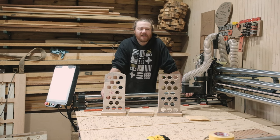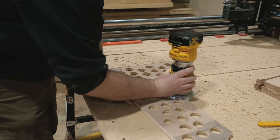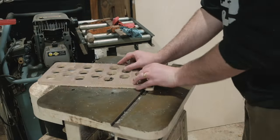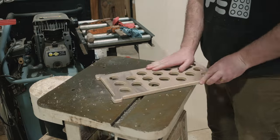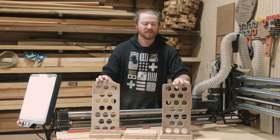All right, so everything cut out perfectly. I then went back with my DeWalt router and put a 3/16 inch round over on all of the holes and then all the profiles. Then I jumped over and pretty much did the same thing on my shaper as well, which is essentially just a fancy router table. As you can see right here, we've got two different styles. One of them is a little bit more traditional, and then this one is a little bit more modern.